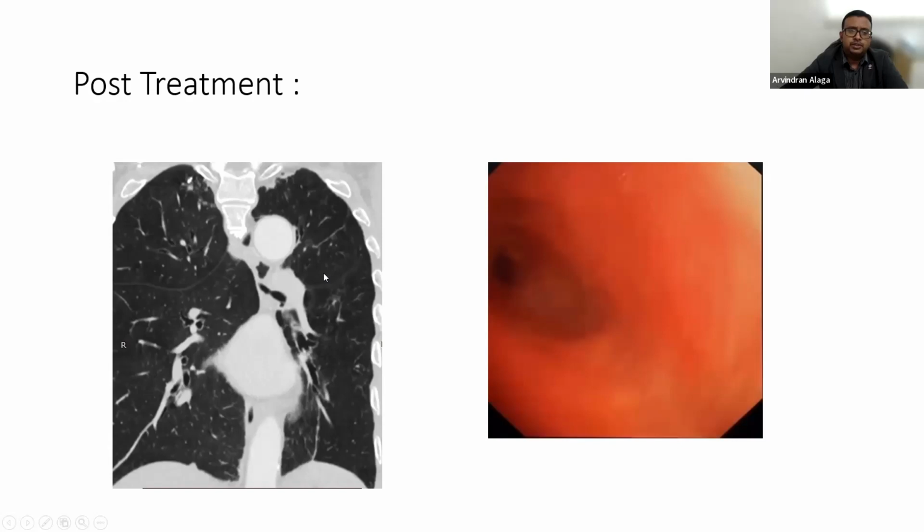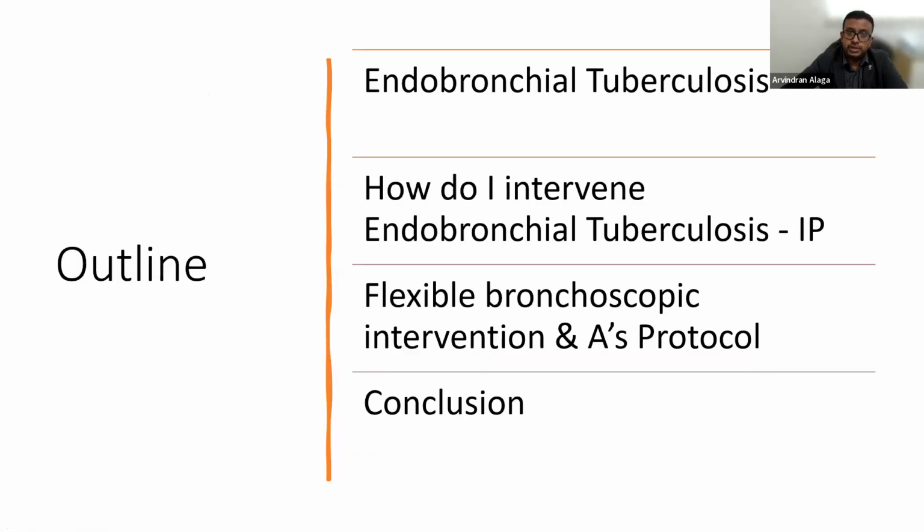With that, I would like to go through the outline of my topic. I'll talk about endobronchial tuberculosis in general, how to intervene in endobronchial tuberculosis, interventional pulmonology methods, and flexible bronchoscopic intervention, because this is close to my heart, a bit of our protocol in Alor Setar, and also the conclusion.